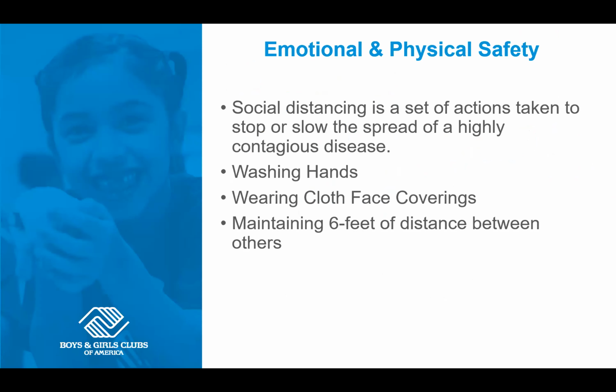But it's important that young people know that the reason we're taking this action and the reason we're all taking this action is so that we can slow that spread. So they're going to be asked to do some things more frequently and maybe do some things they've never done before that's going to help us keep them safe. That's going to include things like washing hands and making sure that during club activities, the recommendation is every 30 to 45 minutes, young people pause and wash their hands thoroughly.